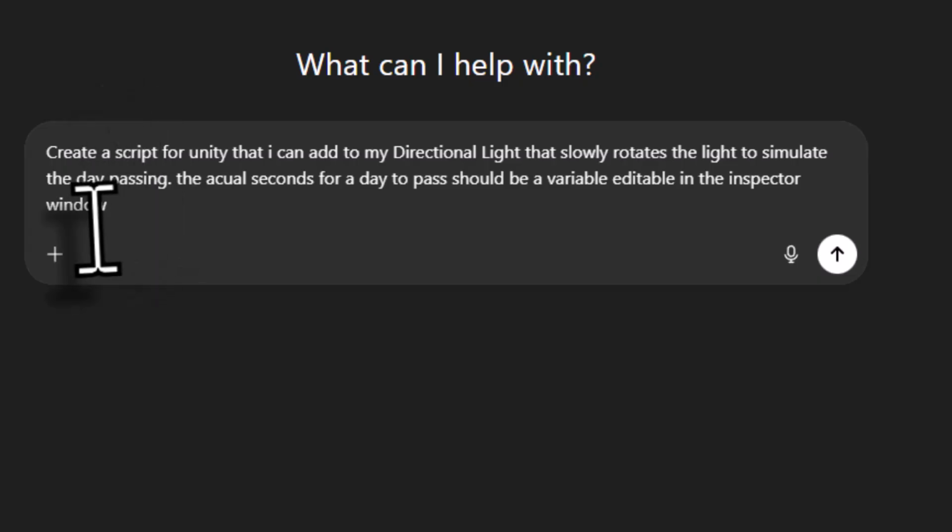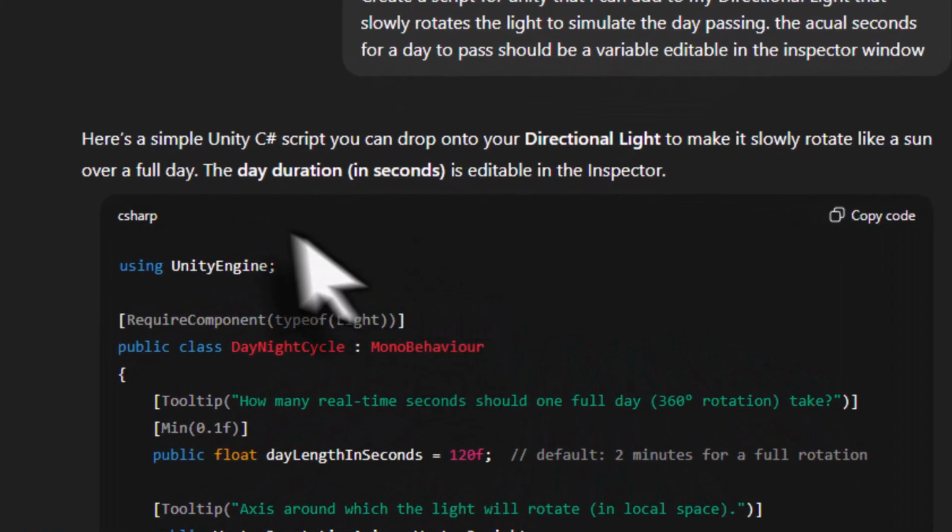Once I have typed this, I just press Enter. Here it is now telling me to create a simple Unity C# script you can drop onto the directional light to make it slowly rotate like a sun over a full day. And this is the code, and it is telling me to create a day-night cycle.